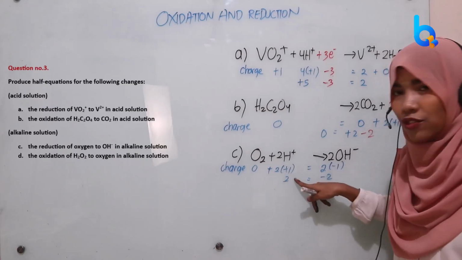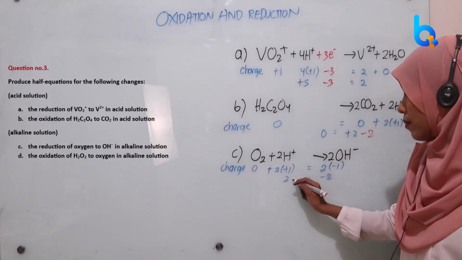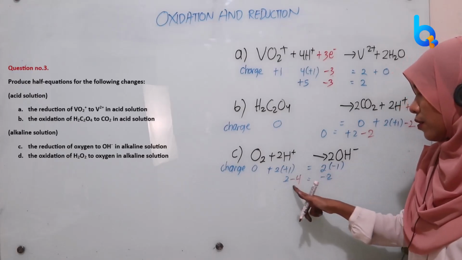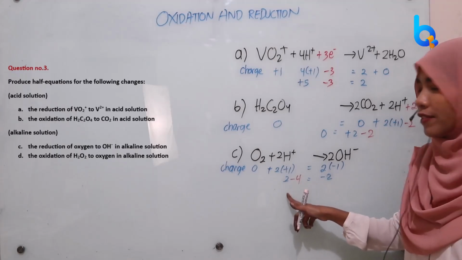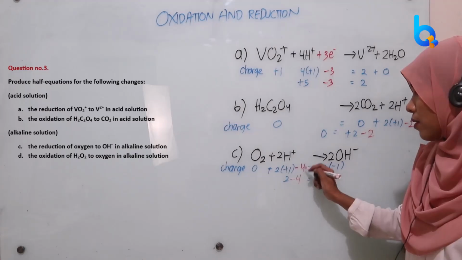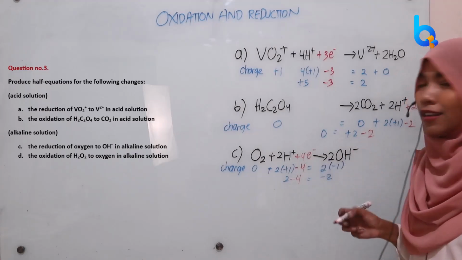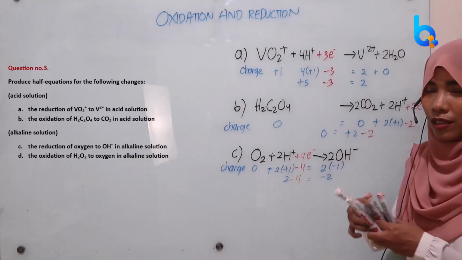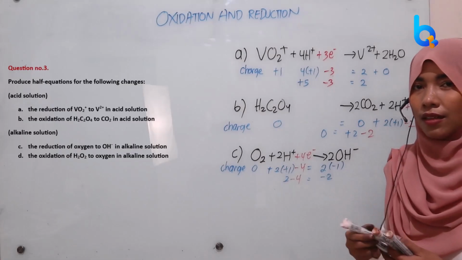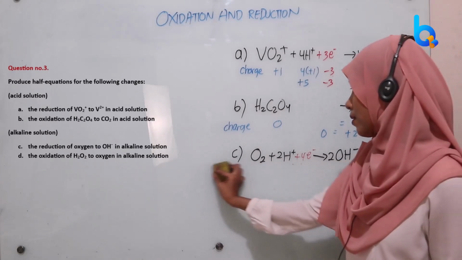So we have to reduce the bigger number, so we have to subtract it with minus 4, so the result on the left side will be the same with the right side. This one is minus 4, this one also becomes plus 4 electron. Okay, but we have to continue the steps until 7. Okay, so I remove this.